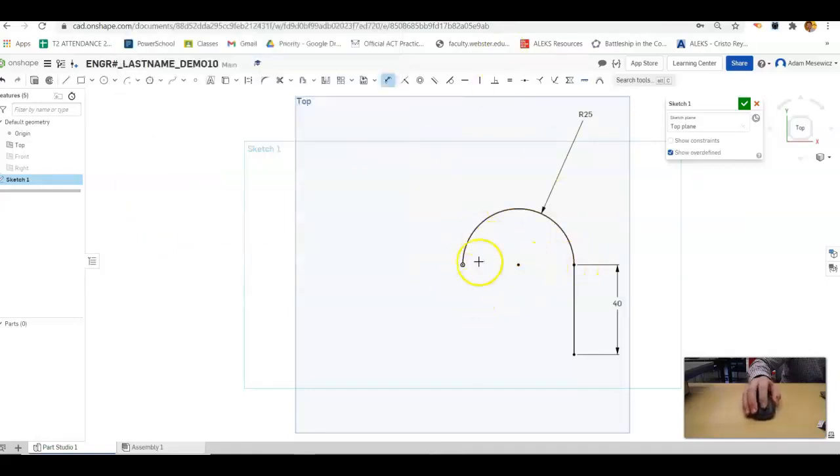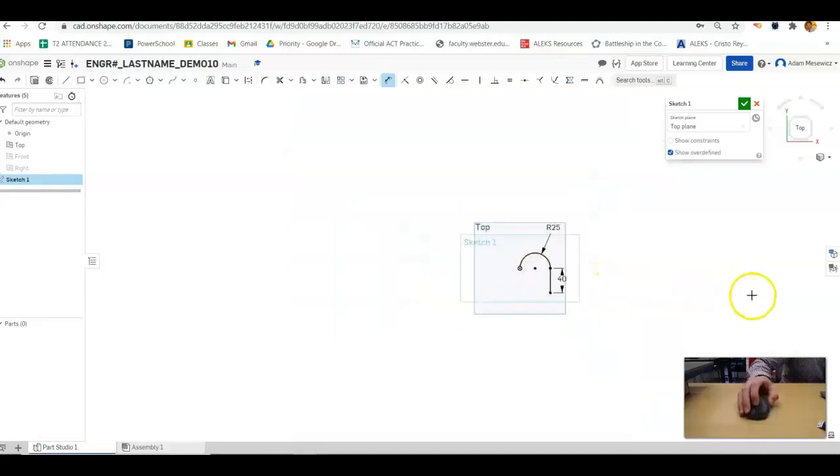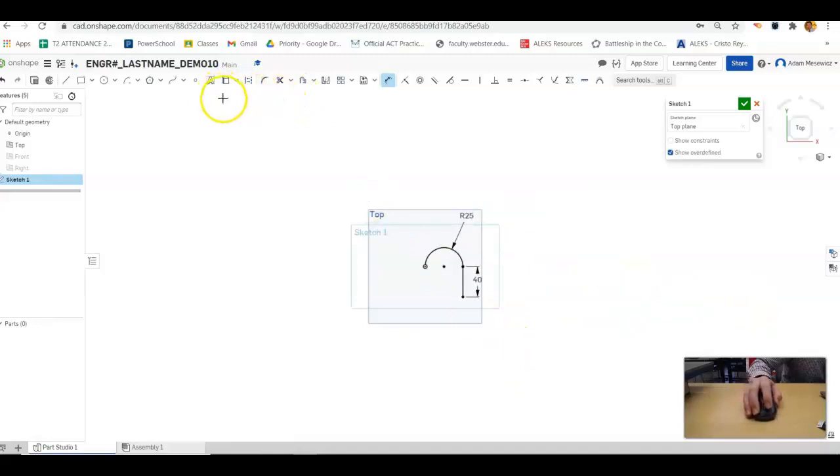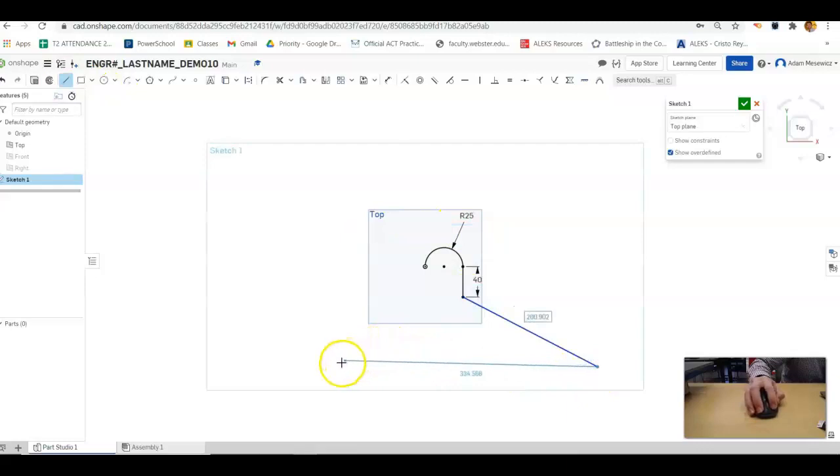We're going to need to zoom out because obviously, we're not going to be able to do that on the screen that we have here. So remember, if you just scroll back, you'll scroll out there. And then we'll start with our line. So we can either press L or click on the line tool. We'll do a line out here, a line across here, and then a line. And we don't want them to connect.